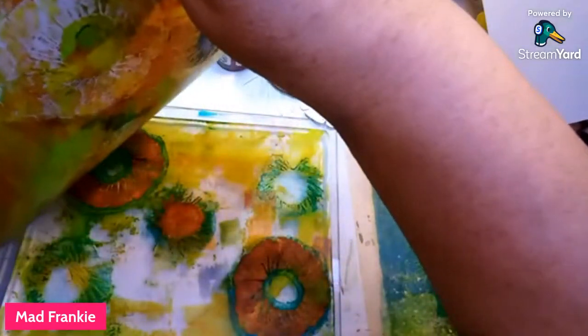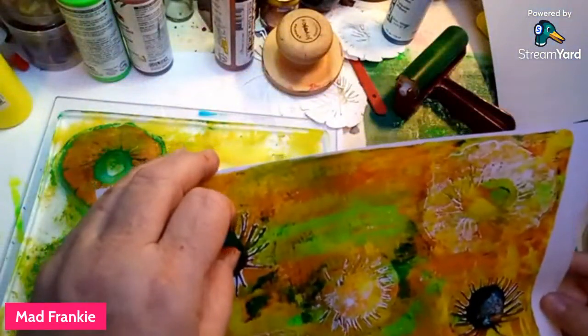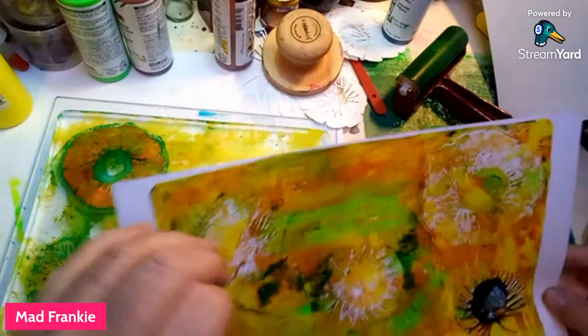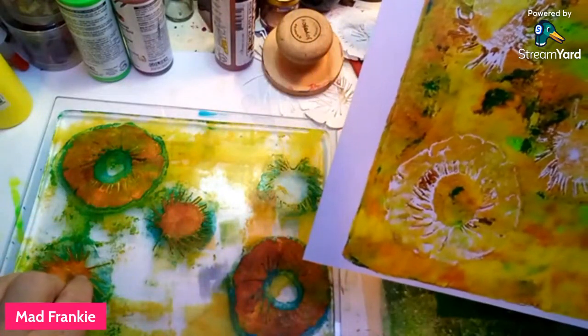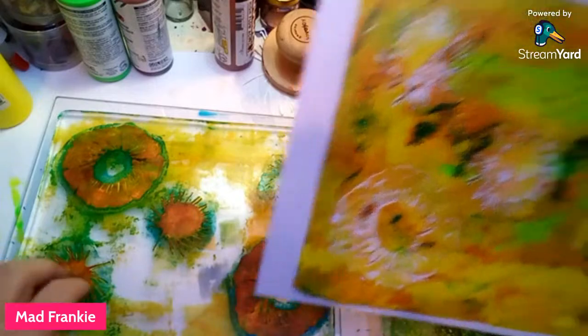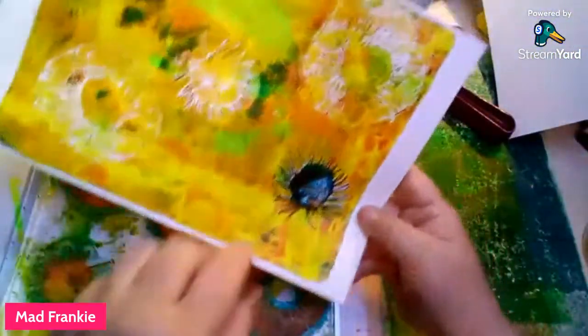Oh, that's nice. Uh-oh. Two of them are trying to escape. Are you kidding me? Oh, is that beautiful? Oh, wow. Look at the difference from that one and the first one. Yeah. Just because it's got paint on the top.